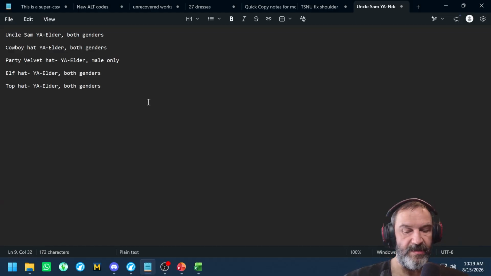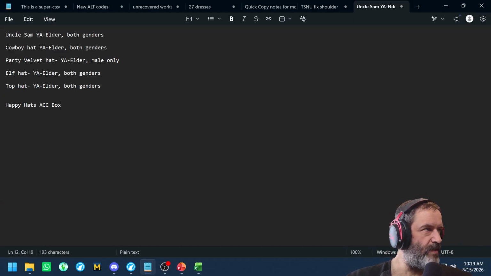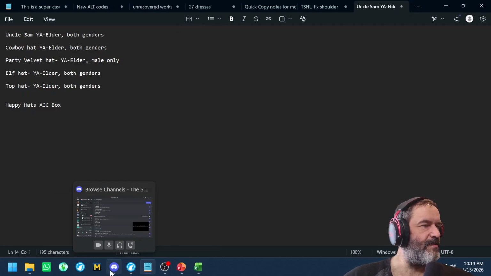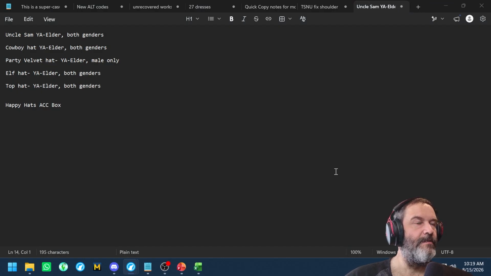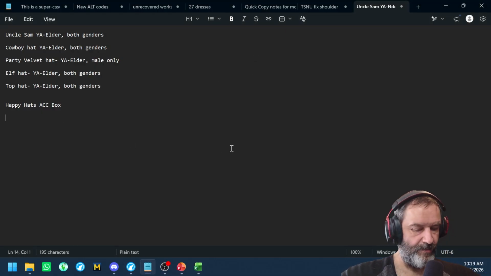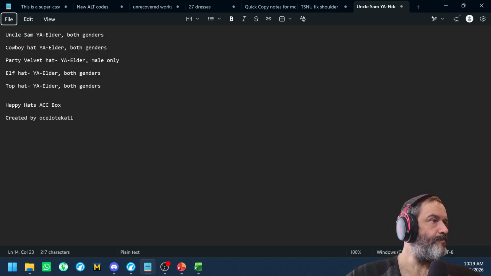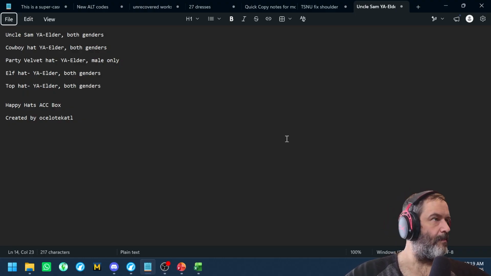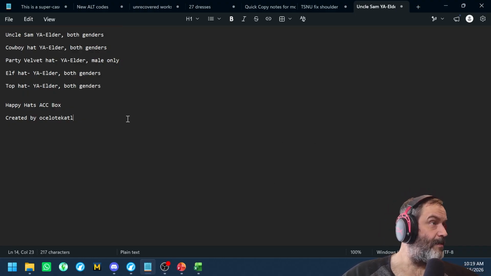And because I'm using multiple lines, for some reason, when I try to enter multiple lines, it doesn't like to cooperate with me. Sorry, bear with me just a bit. So what I like to do here, because num lock is not on.